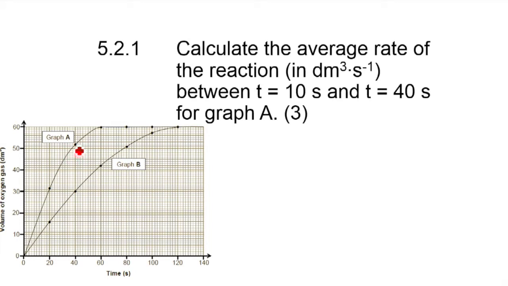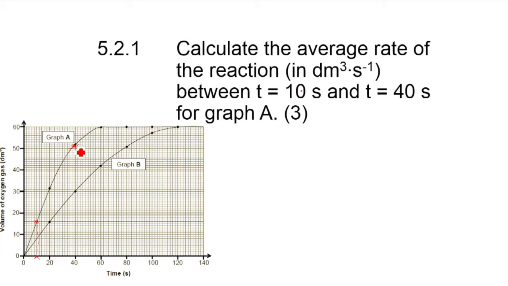So if we talk about graph A, and then you have your 10 seconds, where do we have 10? So 10 is somewhere there, and you go straight up to that A there. And then you go for t equal to 40 seconds. So this might go somewhere up there, 40 seconds. For A, don't forget that. So it's this and somewhere there, okay?